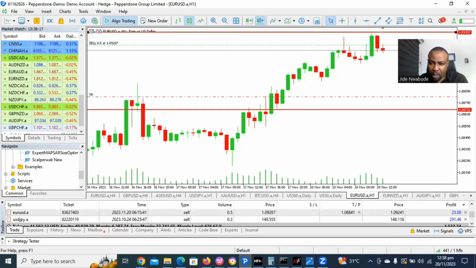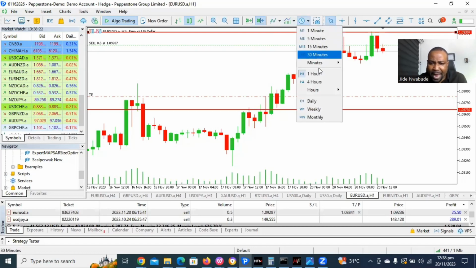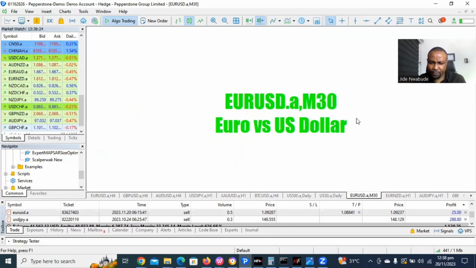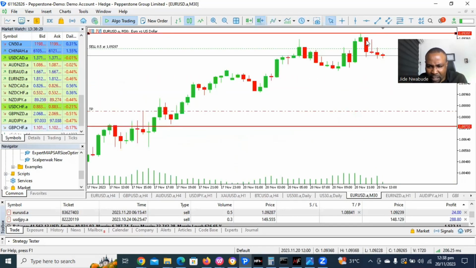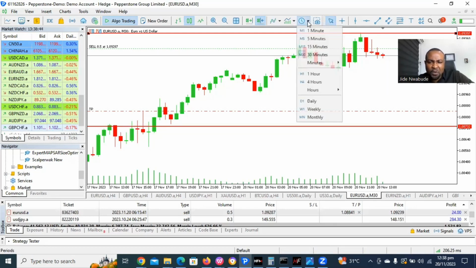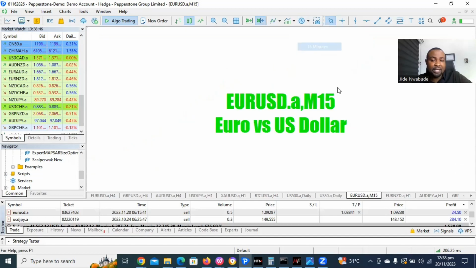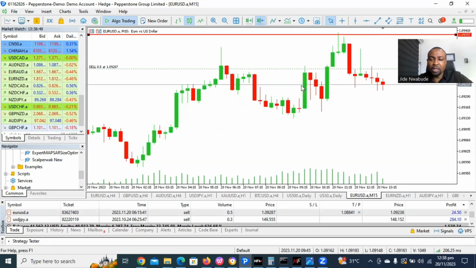Now again, we move. If I'm a scalper, remember I'm looking for a quick path, I will go to my 30 minutes to look at it. Now look at it. On my 30 minutes candle, did this engulf this? Did the seller engulf this buy? Yes. So if I'm a scalper, I probably would have taken a trade here. In fact, better still, if I go to a lower time frame of 15 minutes, I will have a better reason to take it. Look at it.